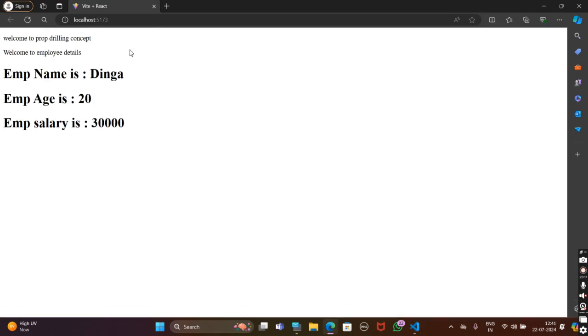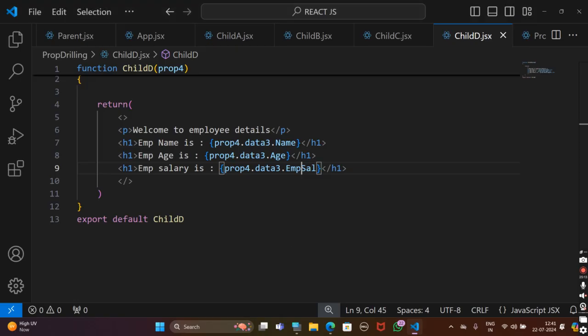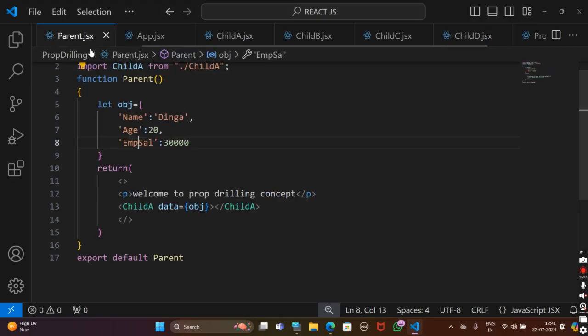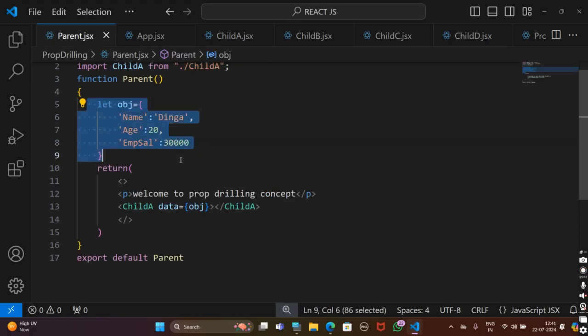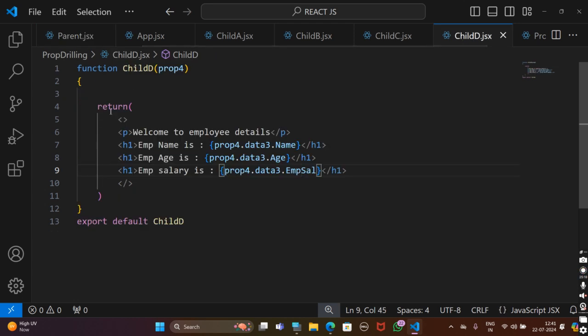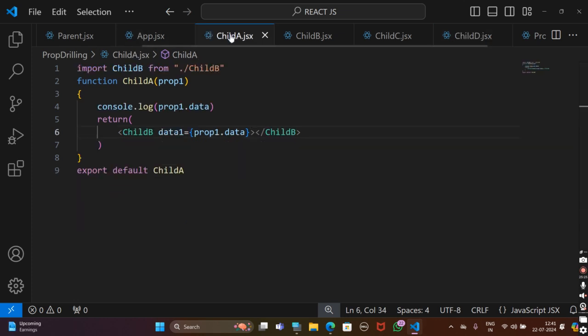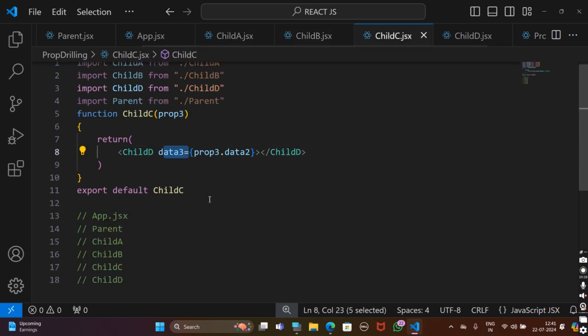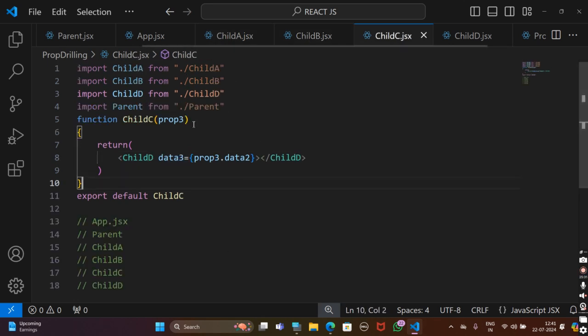Now this is the concept, called prop drilling. It means we passed this data to D, where we utilized it, but unnecessarily we passed the data through the intermediate child components A, B, C. This is the complicated process we are doing in React.